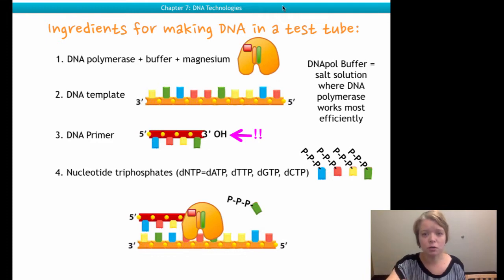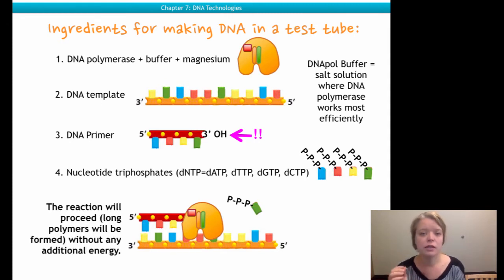And this is basically all the members coming together. There's the primer that has bound, or annealed, to the template strand in orange. There's your DNA polymerase, and then there's this nucleotide triphosphate molecule coming in, ready to be polymerized to the primer and allow DNA polymerase to extend the chain. This reaction will proceed in a test tube without any additional energy. You don't need to add ATP in order for DNA polymerase to do its job.